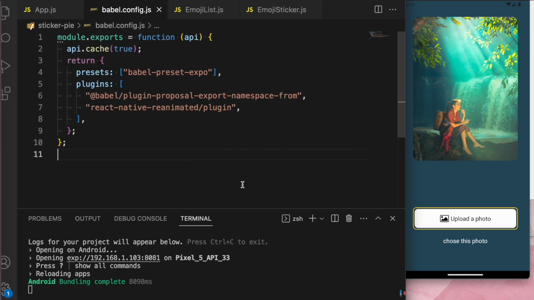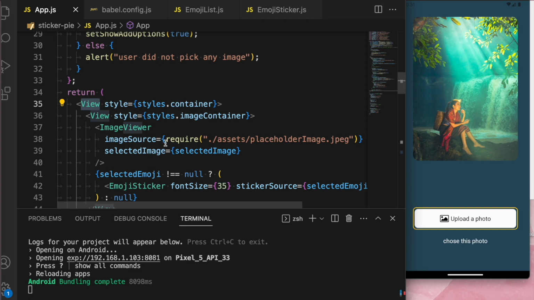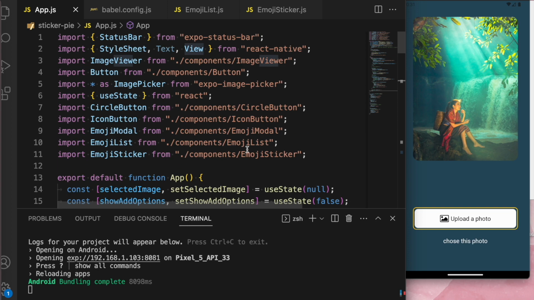Now the very first thing you need to do after installing all these libraries and configuring your Babel file is to wrap your view. This is the root level view, right? So you need to wrap it with gesture handler root view. The need to do this is so that the gesture handling system is globally available to your entire project. Okay, so we are going to import it over here.